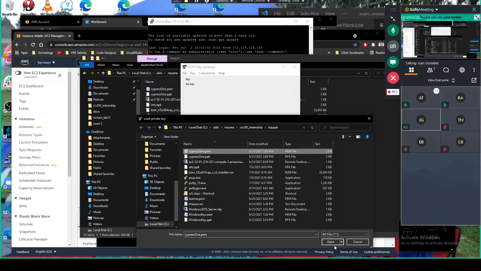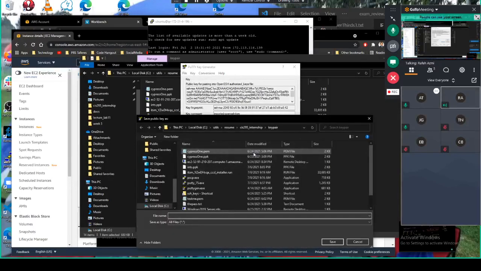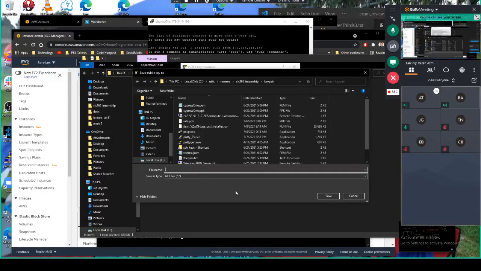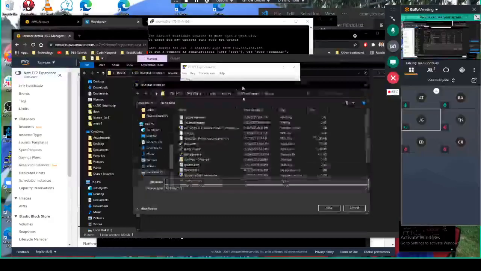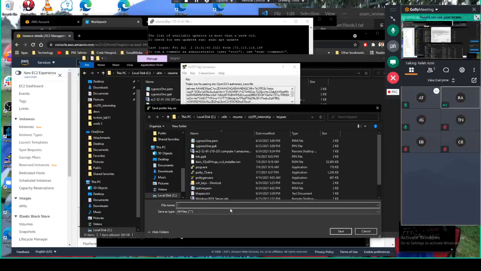Okay. And then just save as public key without selecting any of these parameters? Yeah, without selecting anything. And this should be actually saving as a PPK. So just load the PEM file and then just save as a public key. Name whatever you want to name it. We'll call this Savage.